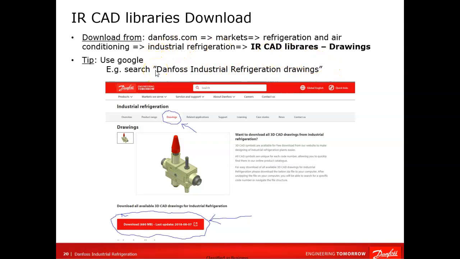Google will suggest it, and then we can find the link to the Danfoss site. You can download the whole library. It's one zipped file of about 700 megabytes. When you unzip the folder, it will take about 3 gigabytes of drawings.